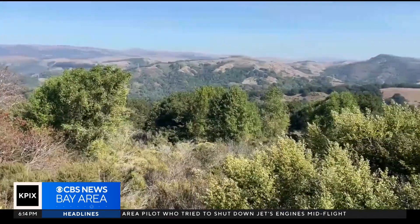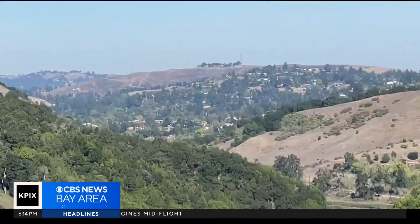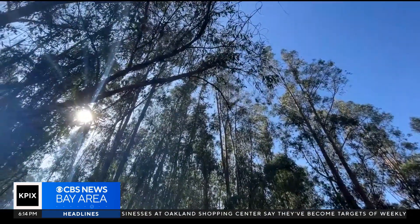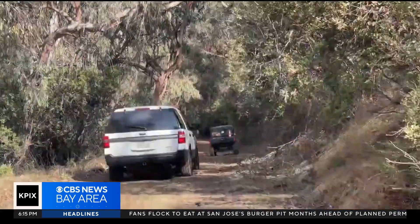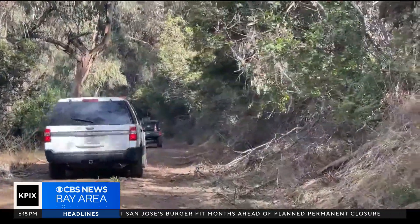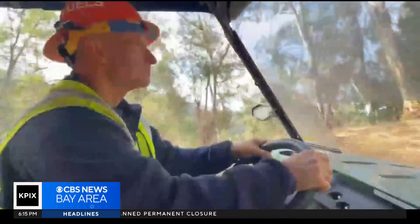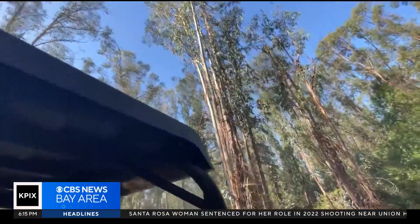The East Bay Regional Parks District is the largest in the nation, with more than 125,000 acres backing up to many Bay Area cities. Managers were alarmed when, in 2020, they noticed a huge die-off of trees in the forest. We realized that we had basically an emergency — a public safety emergency — because we had dead and dying trees, all due to climate change, that we needed to deal with. We had to start thinking outside of the box and thinking of new and innovative ways to process that. The result is a massive fuel reduction project, now ongoing, in Chabot Regional Park.